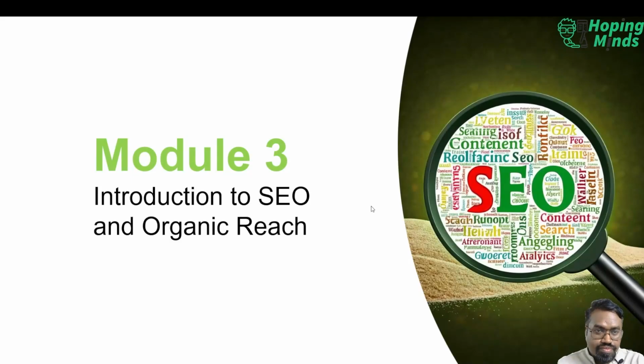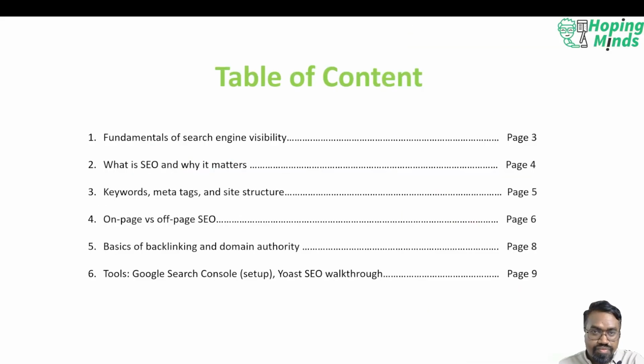So in this module, we will also learn about various aspects of SEO. You can see the table of contents. We will learn about the fundamentals of SEO. I have already told you what is SEO, but I'll repeat it again. What are keywords, meta tags, and site structure? What is on-page and off-page SEO? Difference between on-page and off-page? Backlinks and domain authority. Then we will learn about the Google Search Console setup, and we will learn about one tool named Yoast SEO, right? So let's move ahead.